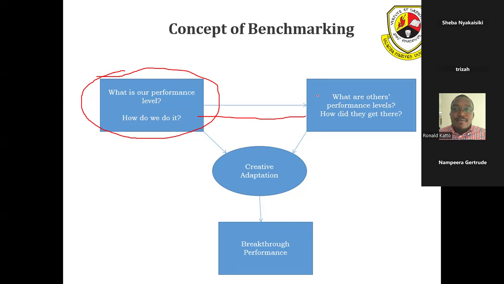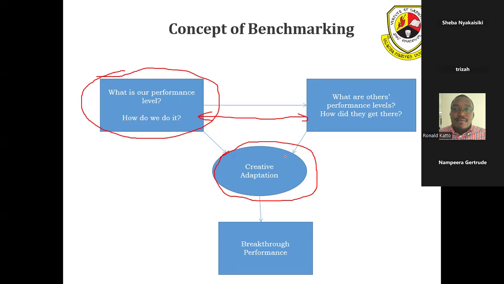How are they doing it? And then using what we have seen with others and also with ourselves, we creatively adopt. So we do not copy and paste, but we creatively adopt a strategy that is unique to us.